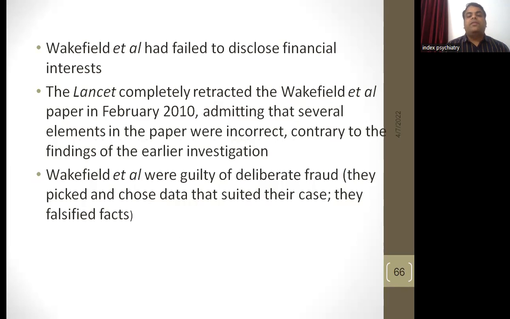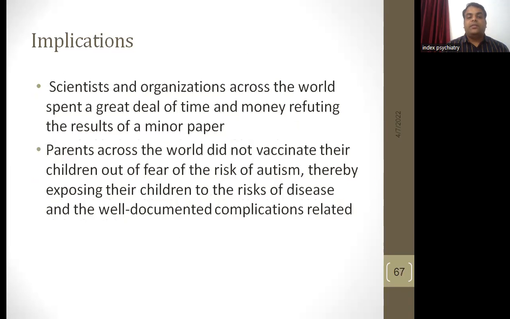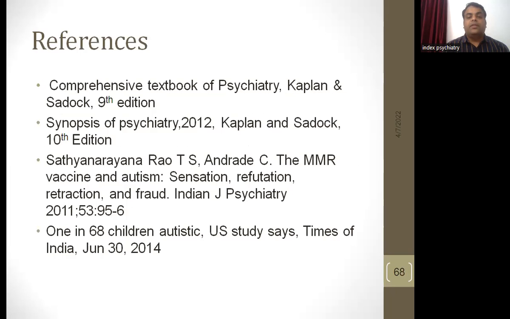Wakefield et al. were guilty of deliberate fraud. They picked and chose data that suited their case. They falsified facts. Implication: parents across the world did not vaccinate their children out of fear of the risk of autism, thereby exposing their children to the risk of disease and the well documented complications related thereto.